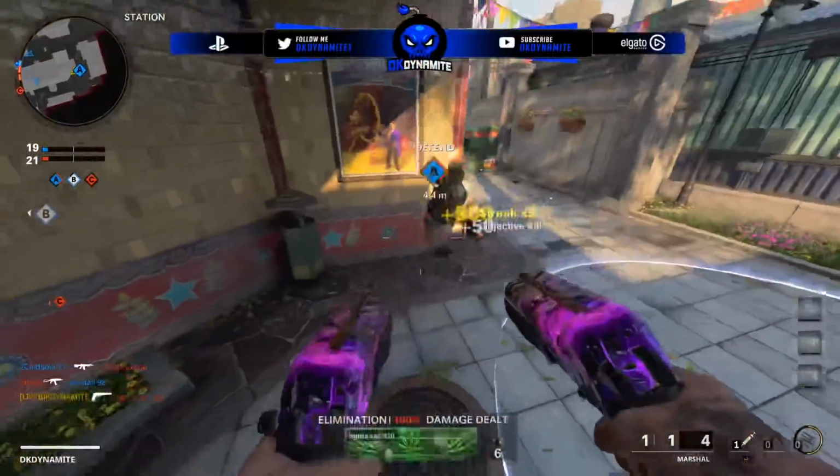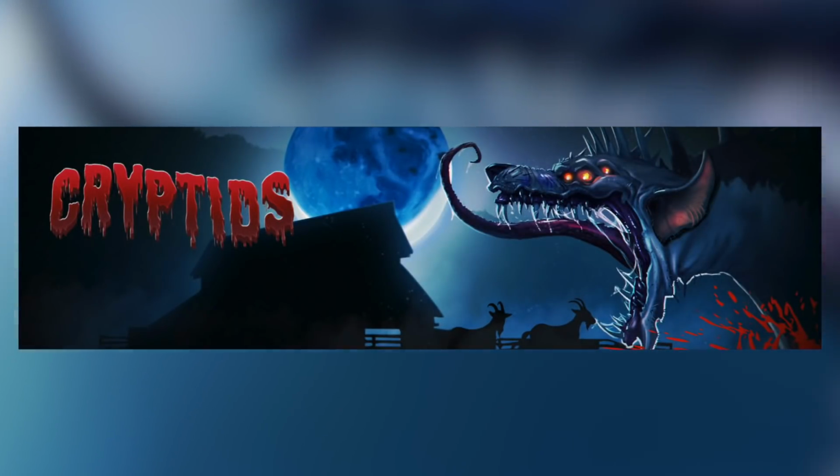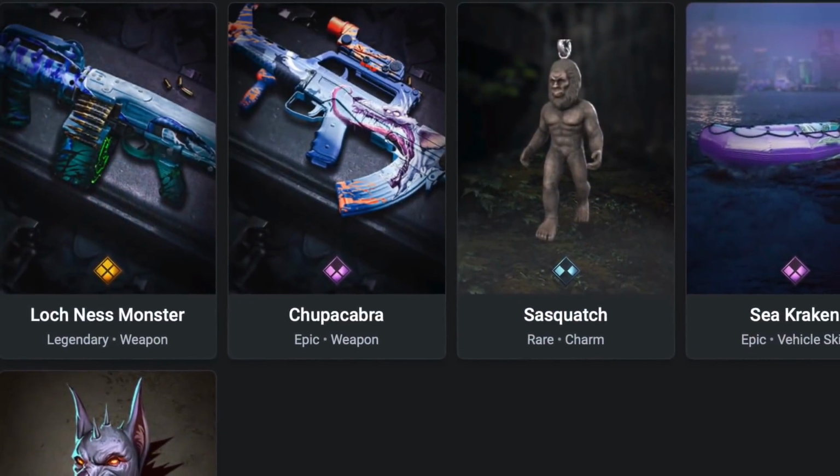We then have a pack called Cryptids. And I'm like, wait a second, is this an Extinction reference? And it could be. It's going to cost 1,200 COD points. We have a skin there for the RPD, one for the QBZ.